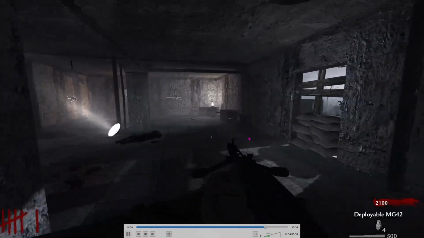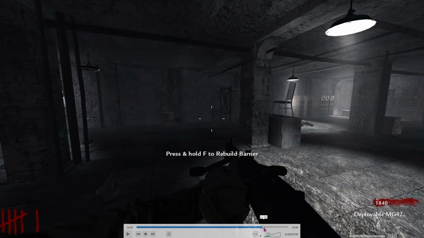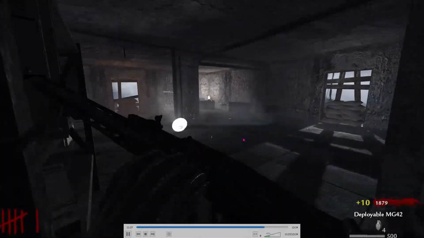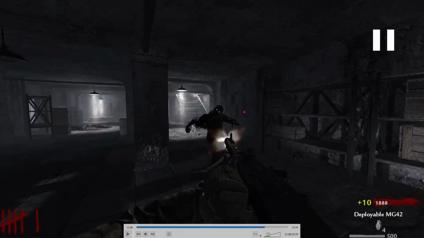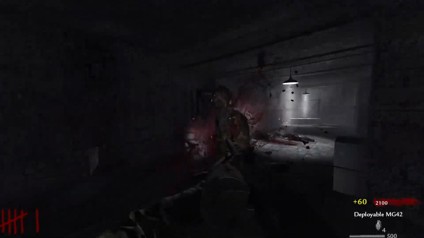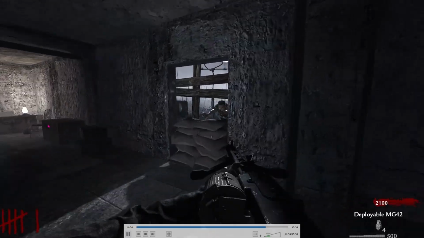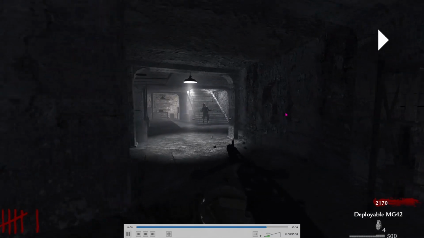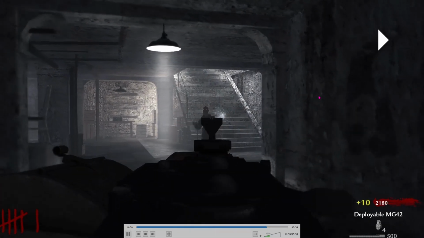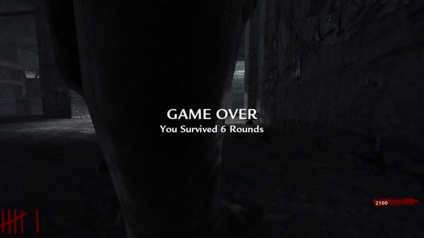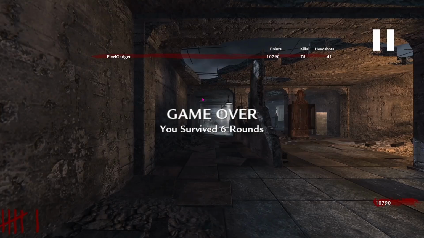Instant replay. Oh, is the zombie coming from the... No, look, wait. No, the hole in the wall is blocked up. Do you think that's where he comes from? Maybe? Yeah. Maybe that's where the zombie... No, there's no one... Wait. There's literally no one there. And then boom! Dude, this is a conspiracy. Where did this dude come from? Legit, where did he come from? He phased through the wall.